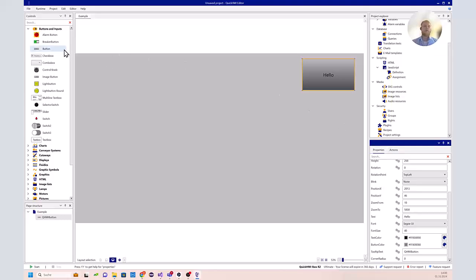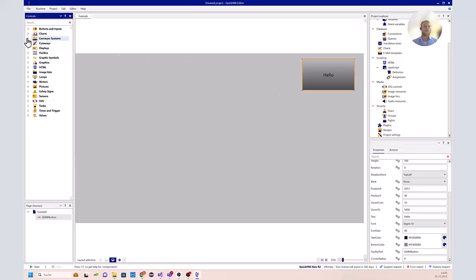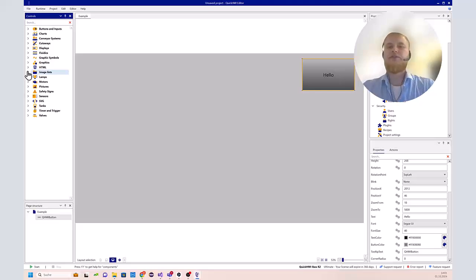So you can see we have a lot of default controls which you can just use. But if you say, no, I need some different controls, maybe special for your company, and you need to add some controls to the control manager, you have two options for that. The first option is SVGs.